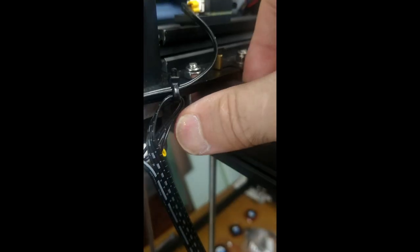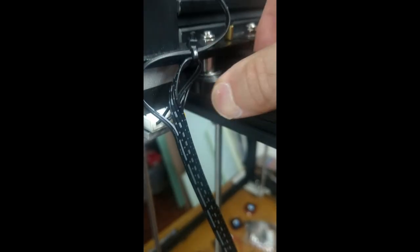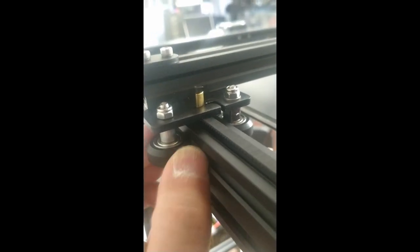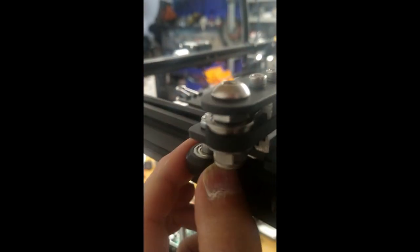Now this one just about moves round. This one is tight. I can't move that one. Excuse the noise in the background, that's my CNC cutting. Then this wheel here, I can just move around without really gripping. And this wheel, it's tight.